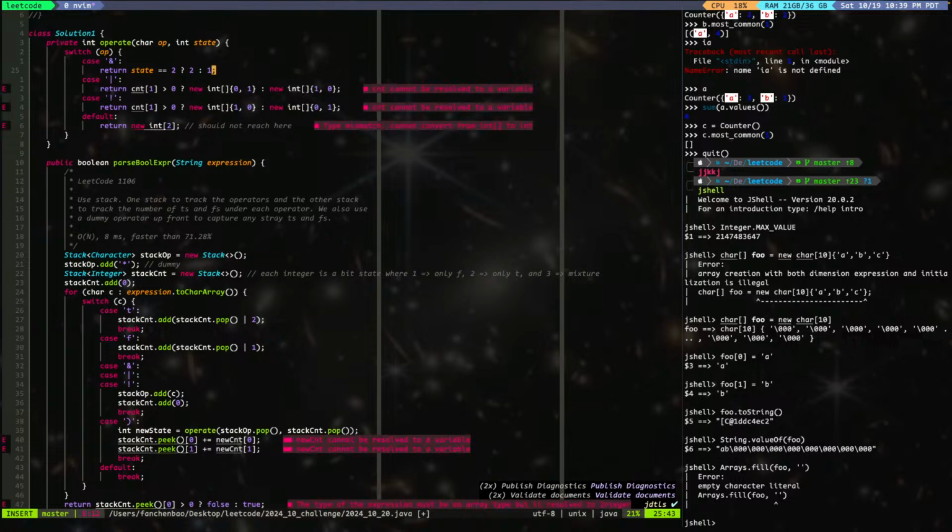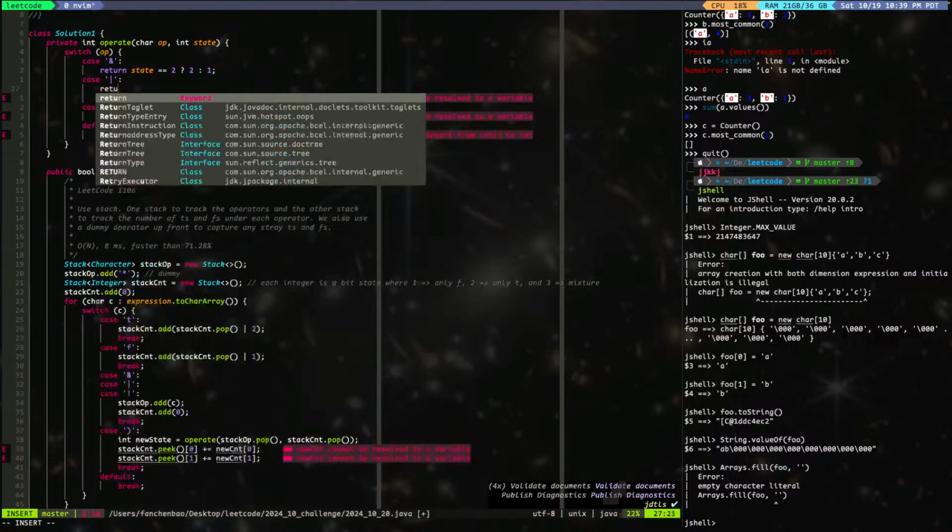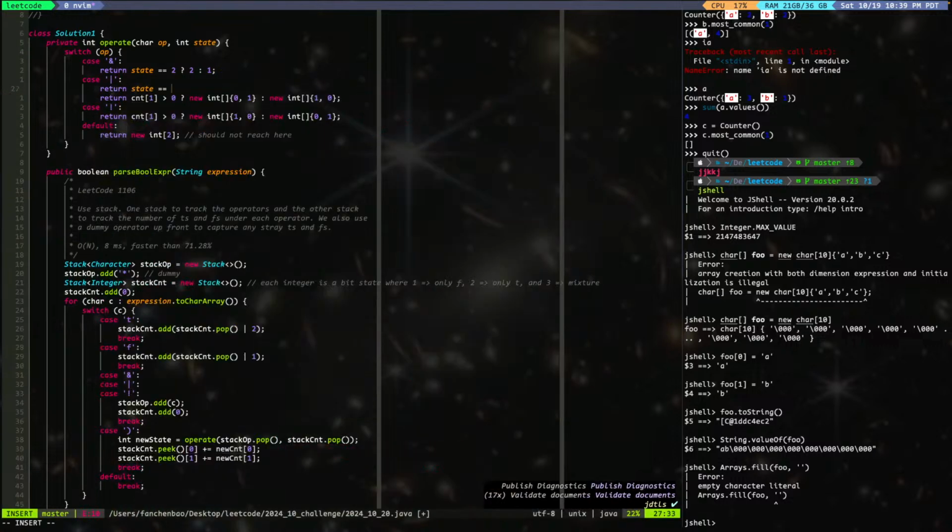It does make it easier though, I have to admit. So again, the state must be 1. 1 is a false, so if it's a false, it will be a false.